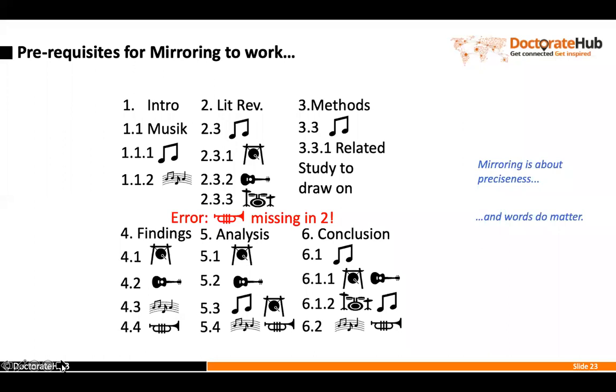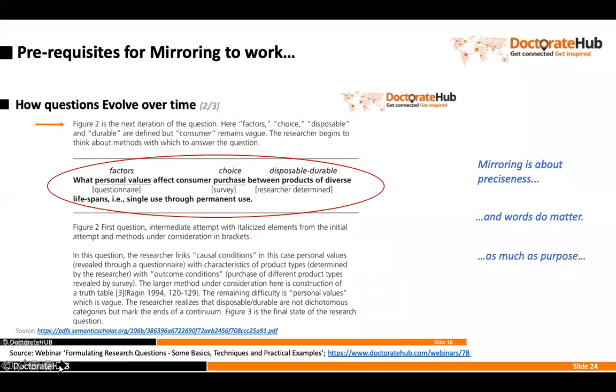Now, again, once you start with your research, it's not to be expected that you can be aware of that, and it's something that only gradually will be built up. So preciseness does matter, and so do words. As much as a purpose, like why am I doing this? I think this is a sensible question that one should ask oneself from time to time. And often the answer is, I really don't know why I am doing this, but I have an idea, or I have an assumption.